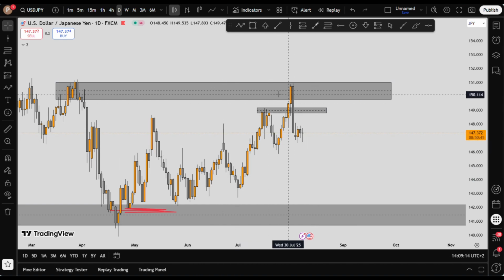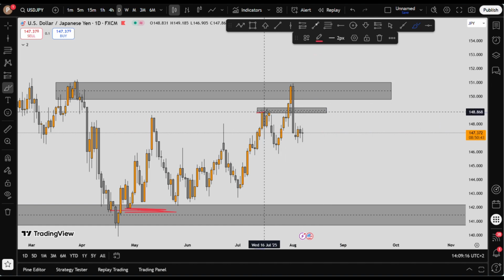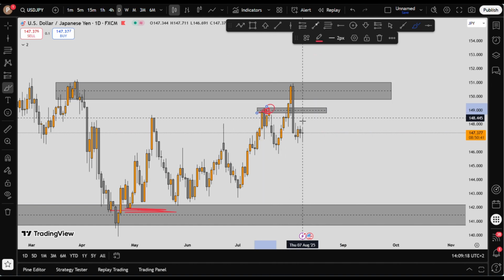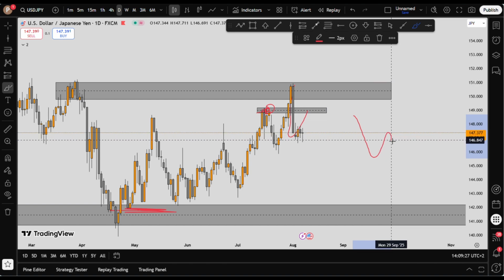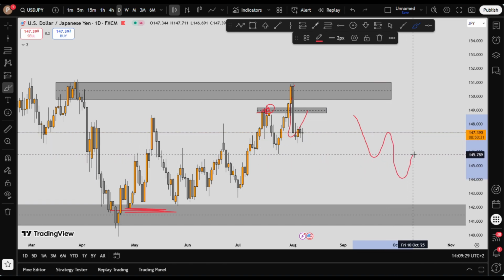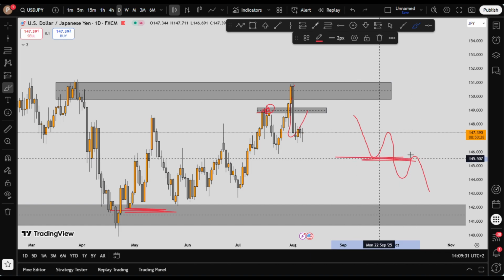So like I said, we see that price broke past our previous high, which is here. The next logical step after an impulse like this is a correction, because the market can't just move in a straight line. It has to have corrections and then an impulse, and then correction and an impulse at the previous structure.